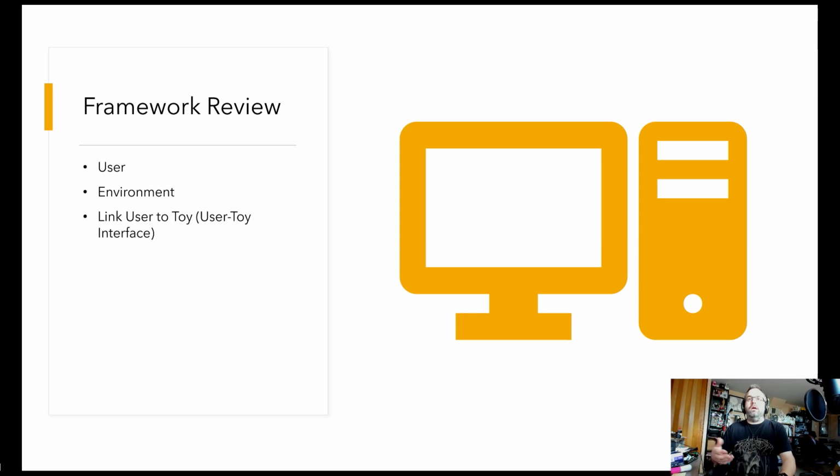There's the link between the user and the toy, or what I call the user-toy interface. So the user-toy interface is like, how does the user turn the toy on? How does the user make sure that it's in the mode that the computer can talk to it?